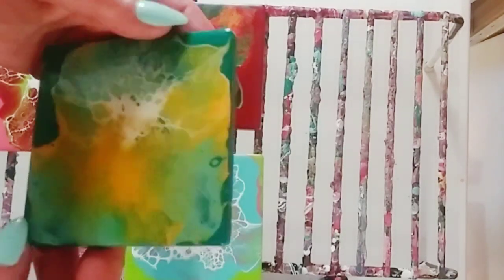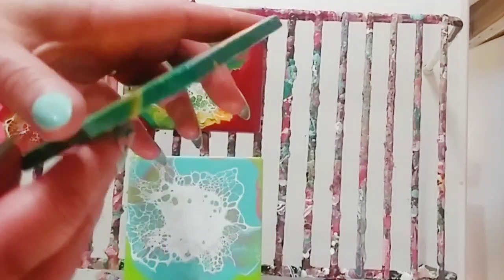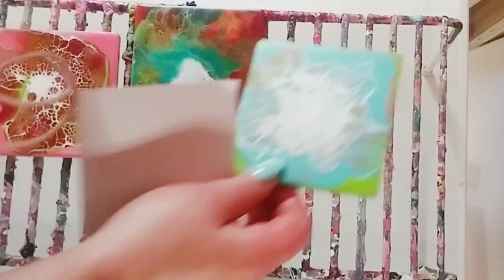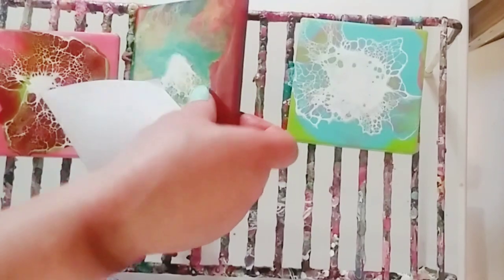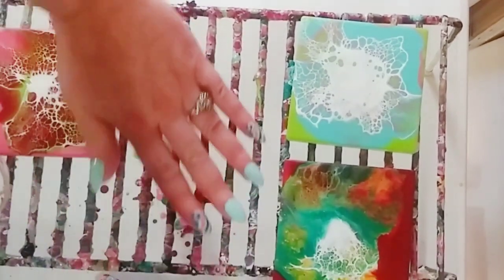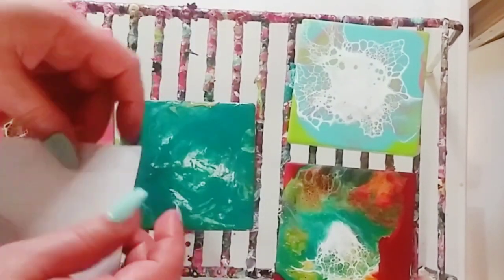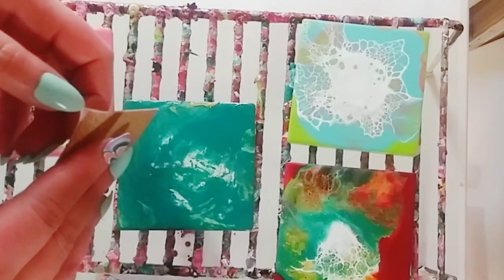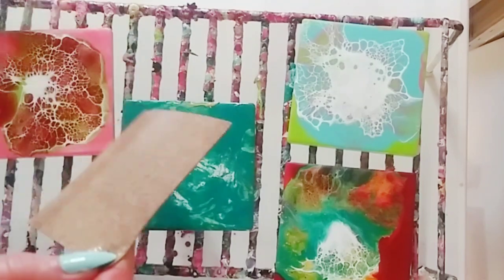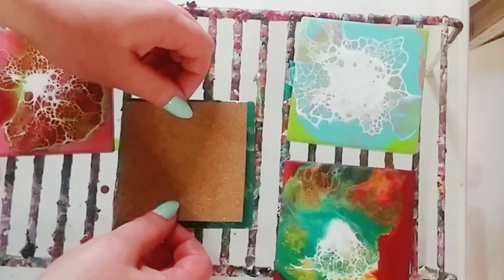Hey guys, I'm back. So we're gonna take this beautiful tile piece. This came out really pretty. And I have my cork. I'm just gonna move these out of the way. This is dry now, so we're not gonna have any paint. I'm just gonna check that real quick. Nothing. I'm just gonna lay that down and try to get it as centered as possible. I am not a perfectionist, so I'm just gonna eyeball it. I'm not measuring or anything.